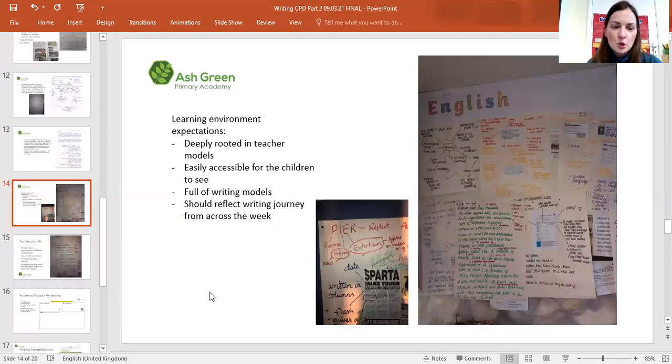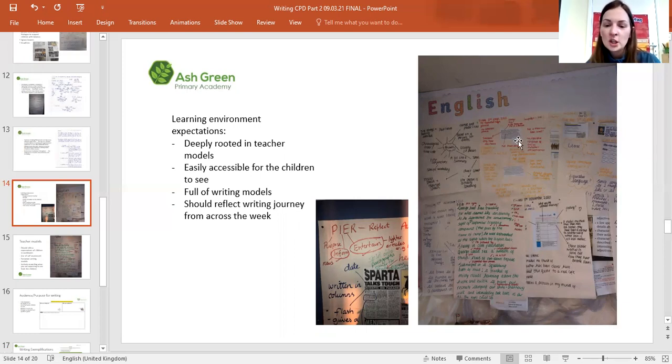This one here, I wanted to talk about the learning environment. So I've just taken some snapshots of successful English walls. I did have a nosy around school yesterday, so you could find any more, but we are really early doors in coming back to school. But this is the expectation for your English learning walls, that there is a wealth of models that outlines that journey for the teaching sequence for that week. So any child could go to that learning wall and they could use the ideas. So you can see on this learning wall here, it's covered in teacher models.